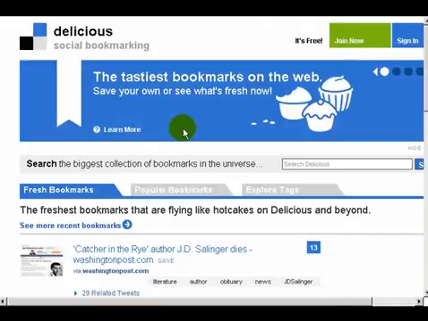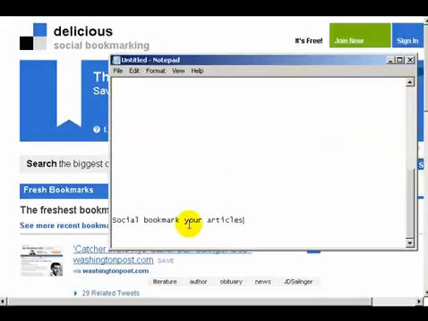If you didn't quite understand what I was talking about earlier about social bookmarking, I would suggest that you go on a social bookmarking site and just read a little bit about that. But basically, I'm going to show you some social bookmarking sites that you should submit your site to. Now that you have written articles, you submit them to EzineArticles, you submit them to Squidoo, HubPages, and other sites like that. You just want to keep in mind where you have submitted your articles.